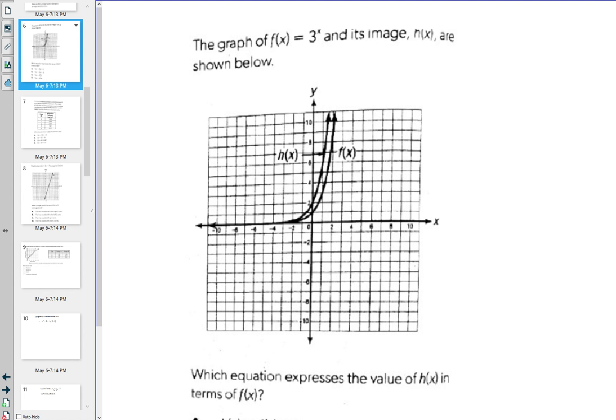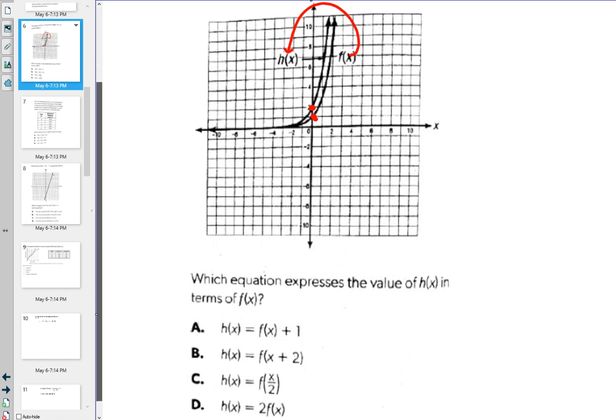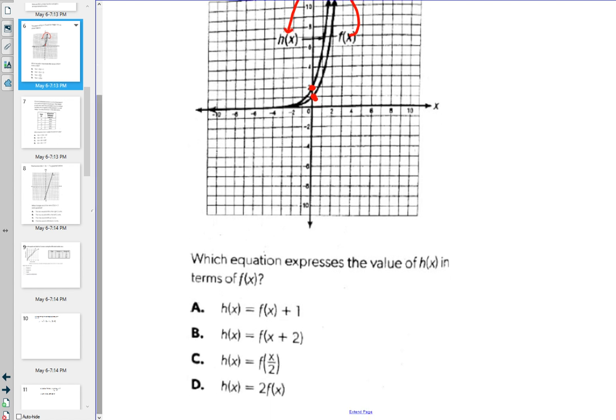So what they're saying is that this f of x turned into h of x. They both appear to have the same asymptote, so it doesn't look like a vertical translation occurred. So the only thing that could have occurred is some type of a multiple. And since h of x looks like it's increasing faster, just look at the y-intercepts. The y-intercept of f of x is at 1. The y-intercept of the other one is at 2. It's increasing faster. Which of these looks like occurred?